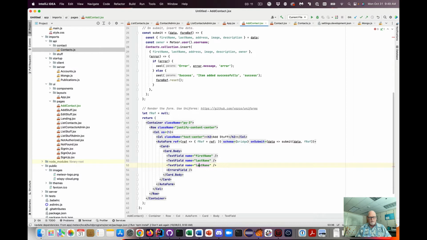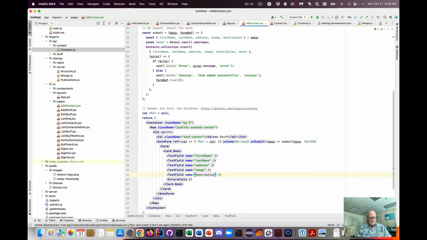Last name. Address. Image. And description.